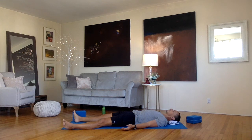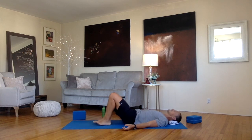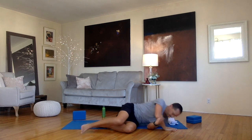Begin moving your fingers and toes again. And just slide your heels back and roll to your right side. And now press up to sitting, any position you want, and close your eyes once you get there. And bring your hands together right at your heart.